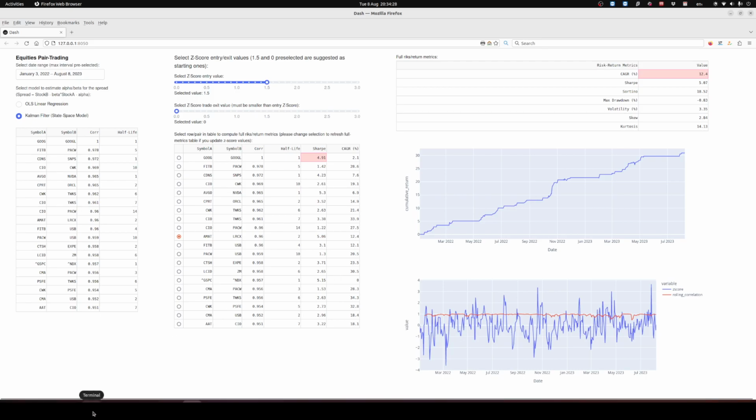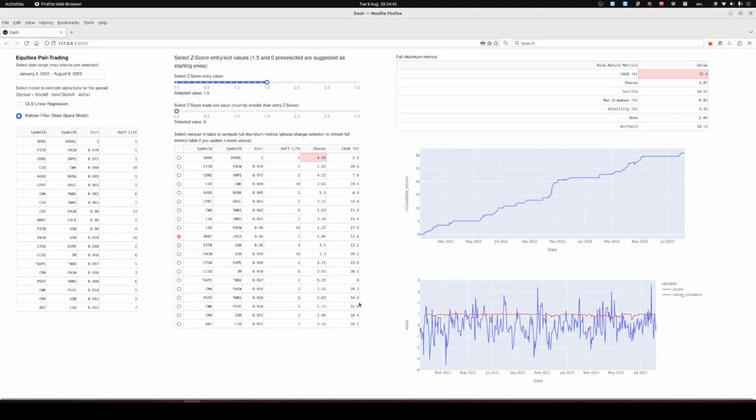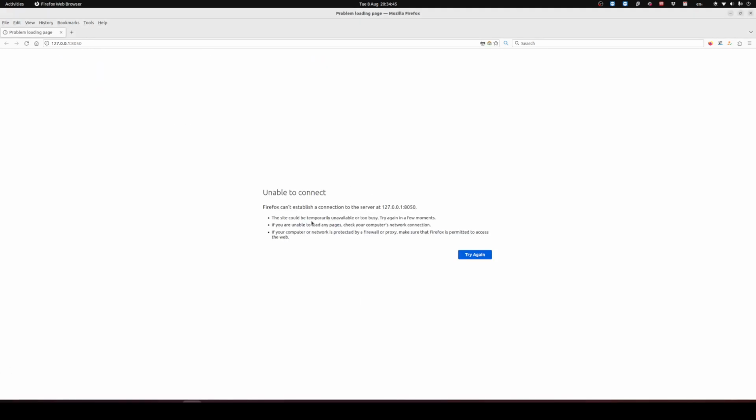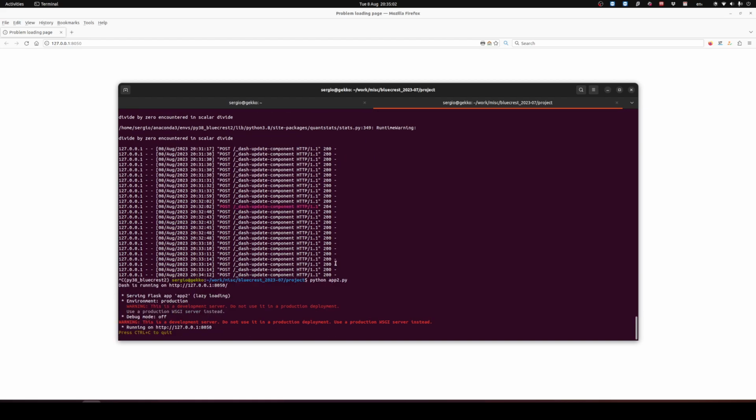Now what I do is go and shut down the Dash server so that I can start the second application. So I'm going to press Ctrl+C, and here it's stopped. If I go here and refresh the page, there is nothing because the Dash server, the local server which is running on the IP for the localhost, so for this machine and this port, has been stopped. So now we can go here and start the second application.